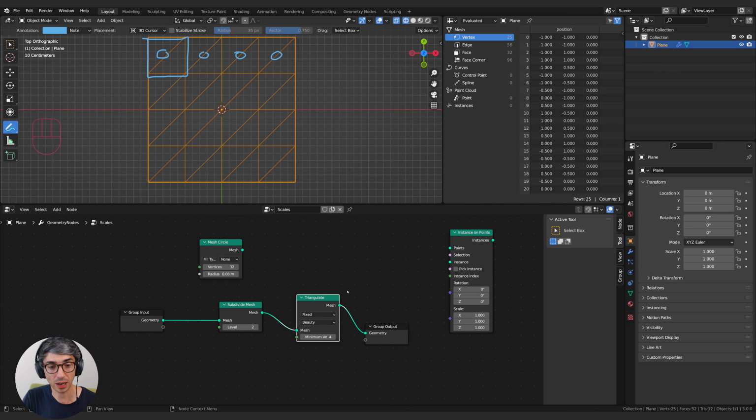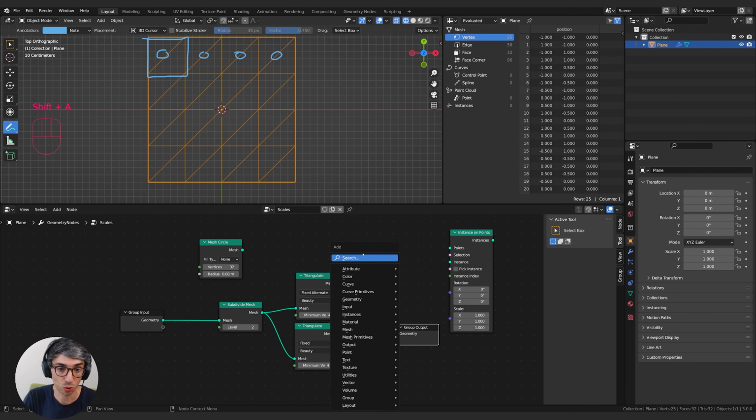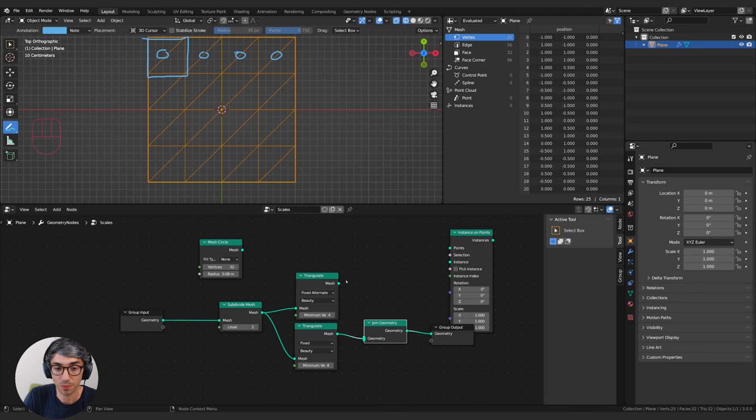And you might say to yourself, okay, great, let's get an X by having two of these. Fixed alternate, bring the mesh, and then let's join the geometry, right? Drop this here and then bring this one here. Now suddenly we've got exactly what we're after, this X pattern. But it's a little deceptive because what geometry nodes has actually done here is it's made a cut right through the middle, and then it's made another cut, and then it's joined these two, but it hasn't joined in a way that merges all these such that it creates a vertex here in the middle of each of these points.